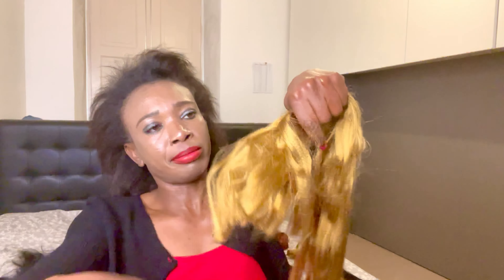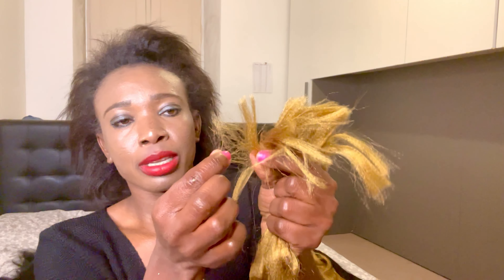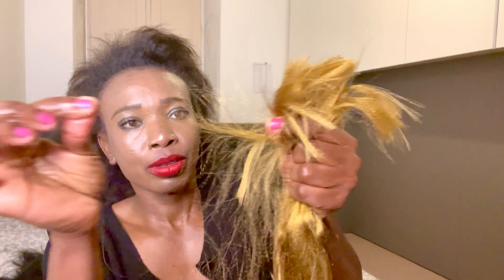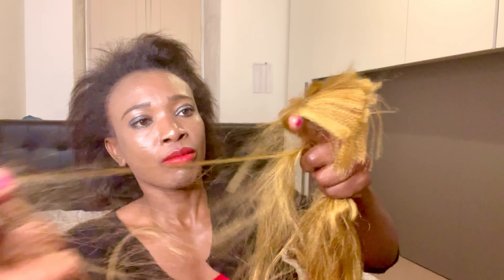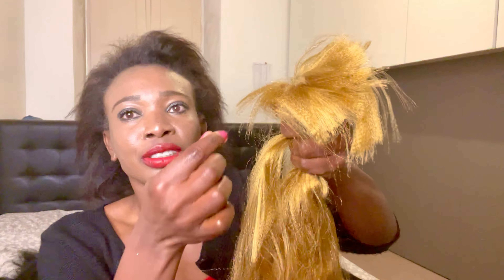Let me do the blonde on camera so you can see better. I'll start like this — take it out like this. You can see what I'm doing — just take it out like this. It's a lot of work. You see the head spots — just tick, tick, tick, tick to save time. Professionals are very fast with this because they know they have a lot of work ahead of them. But if you're a beginner, just take it like this and put it down.